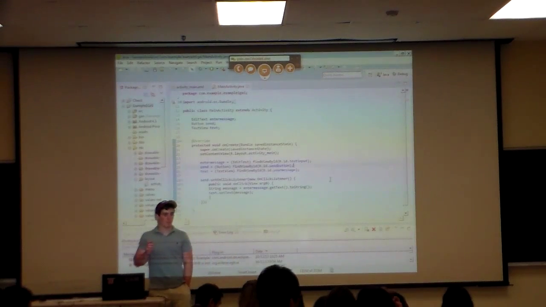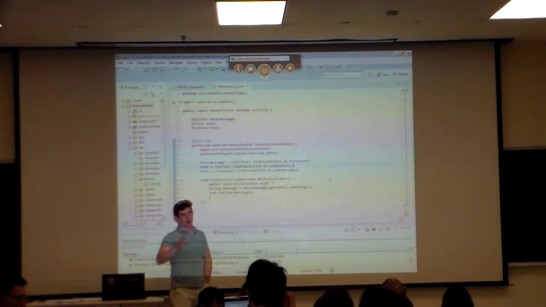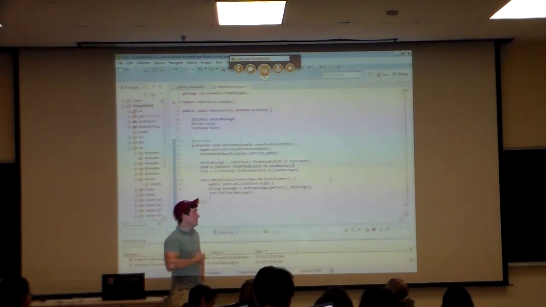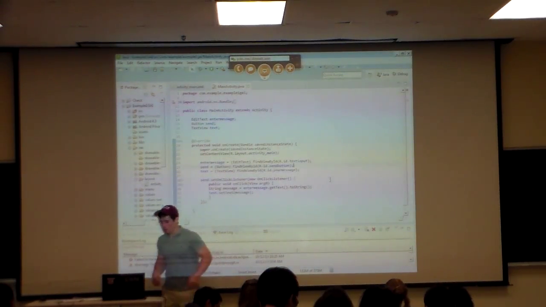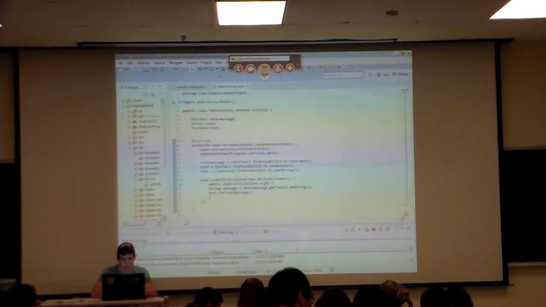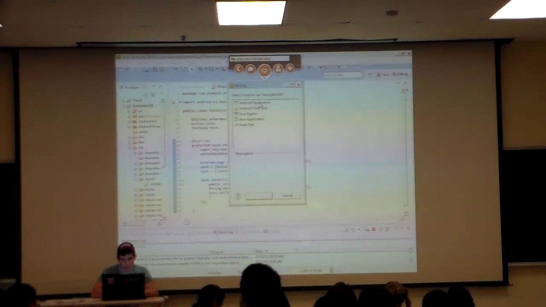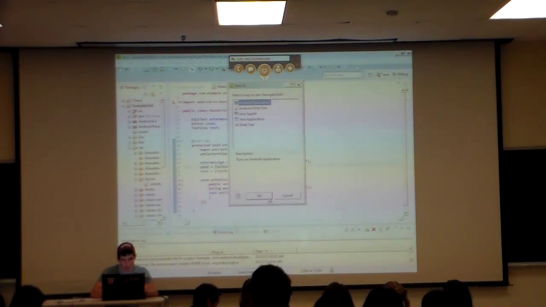So now we're just going to run our application. Right now we have our Java and our layouts, and I'm hoping this runs, because if not, I messed up. We're going to take our mouse and go up to this little play button. This is the first time we hit this. Every time we have a new project, it's going to ask us how we want to run it. So we hit this play button and click Android application. Make sure it says Android application. That little green button.